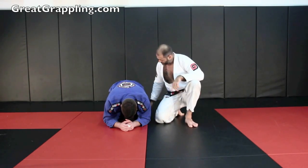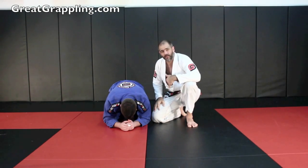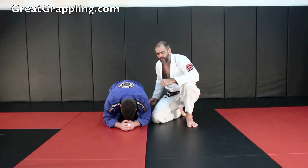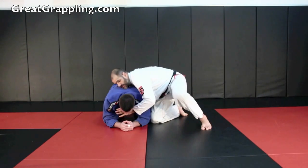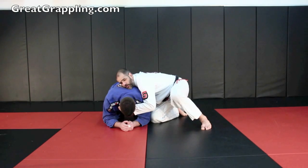What I like to do is control the inside leg for a number of reasons. If he tries to sit back to guard, I want to be ahead of the game — I want to have a little bit of control of that leg. I can hop over or I can stuff his legs, very common. So the hand is going to start back here on the pant grip, and the hand up front is going to come up into the collar just like I would for any type of clock choke.